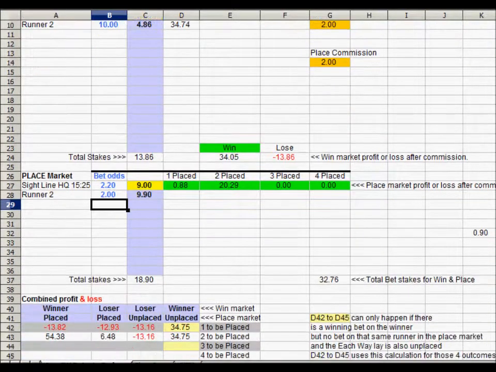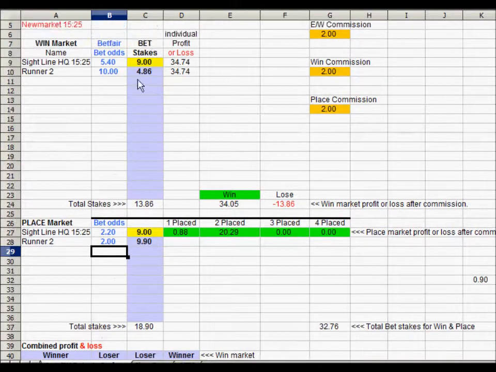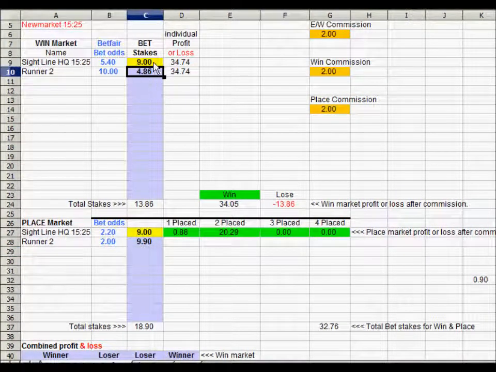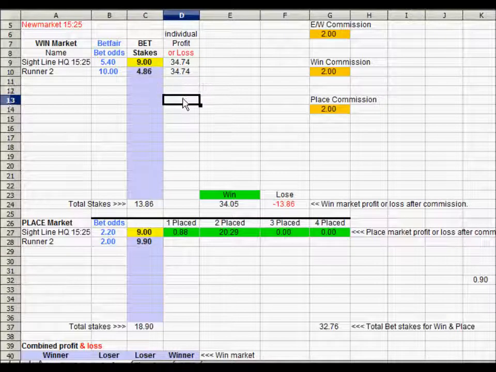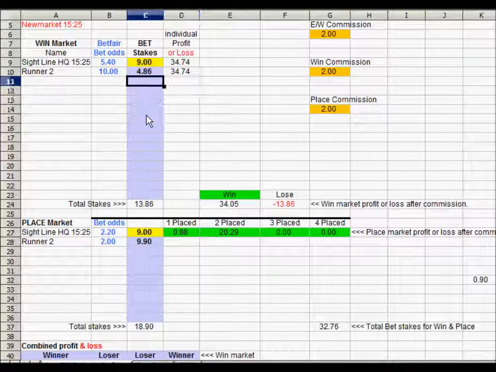And you see you've got some automatic stakes come up now, because these 2 markets are Dutched to get an equal profit or loss, whichever wins, or is whatever the result. So the win market is shown down here. As you put your odds in down here, you'll see this will alter, but it'll all show down there.